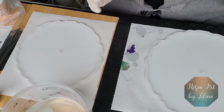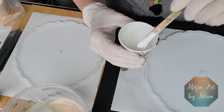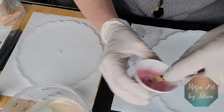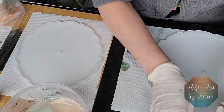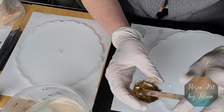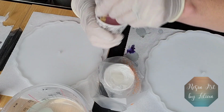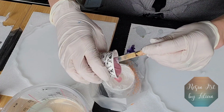Okay, let's get started. I mixed up my resin off camera because it takes a lot of time and the video is so long, so I don't want to bother you with mixing my colors and resin. I took about 30 grams of resin for each color, and put some white pigment paste in it, and the pink powder, and the gold. The gold is just about 10 to 15 grams of resin, because I don't need that much. I have my piping bags ready, so I just fill up my piping bags with the colors, and then we can get started.